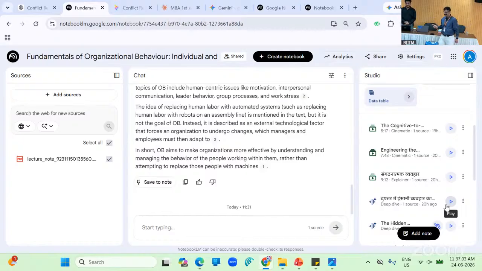If you are using ChatGPT, there is a problem. Your data can be shared to the cloud. For that, I have a solution. I will say it after this. And for NotebookLM, you don't have to worry.